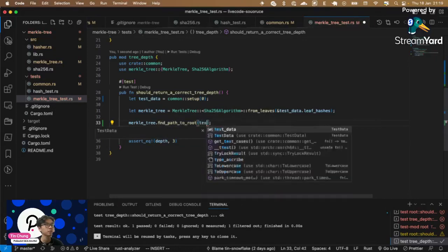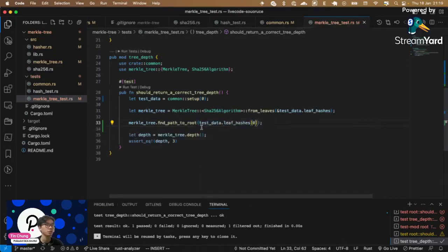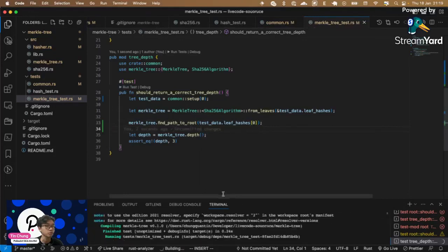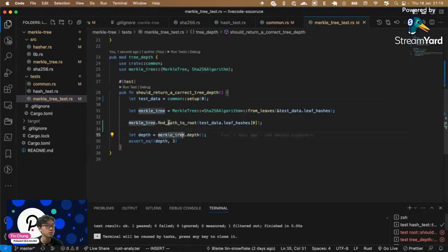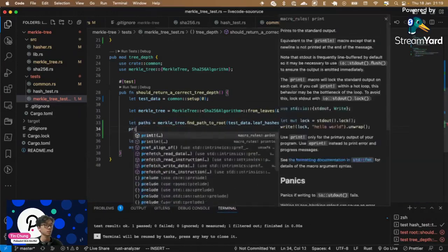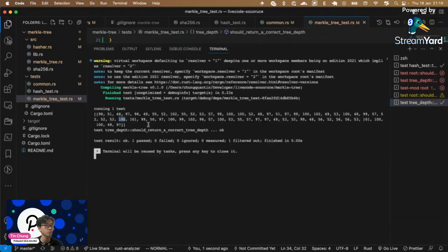Setup, test data, hashes. So we got the path, but it only has one element.